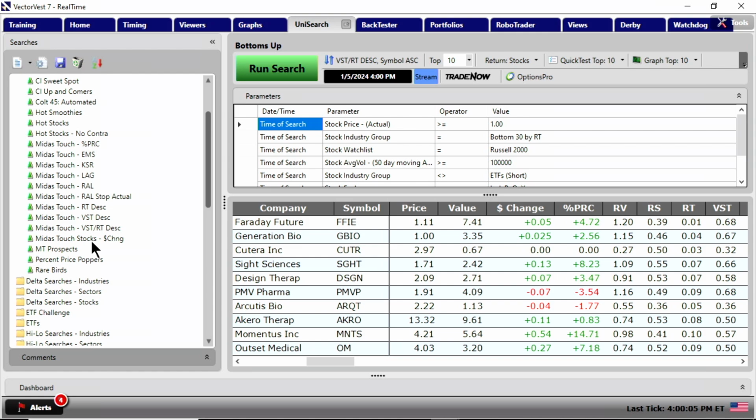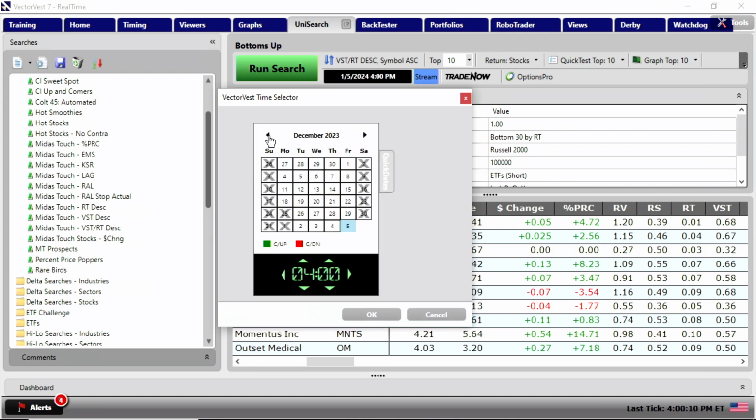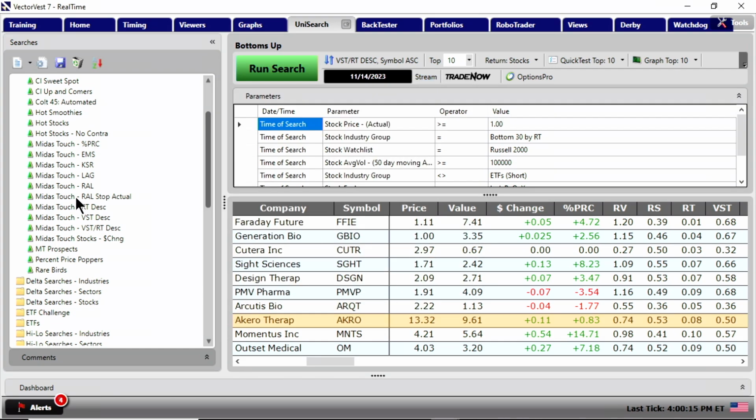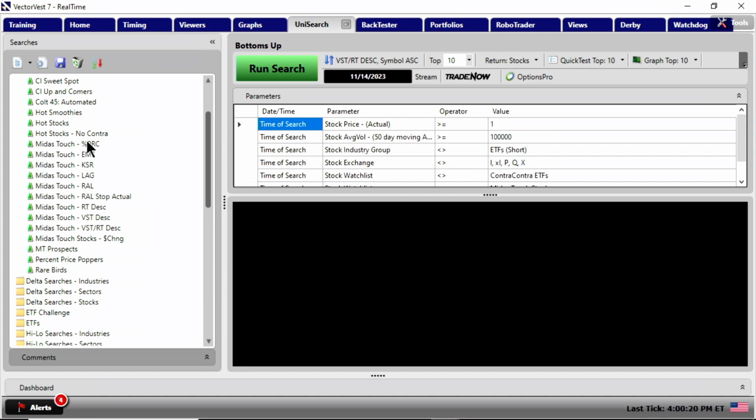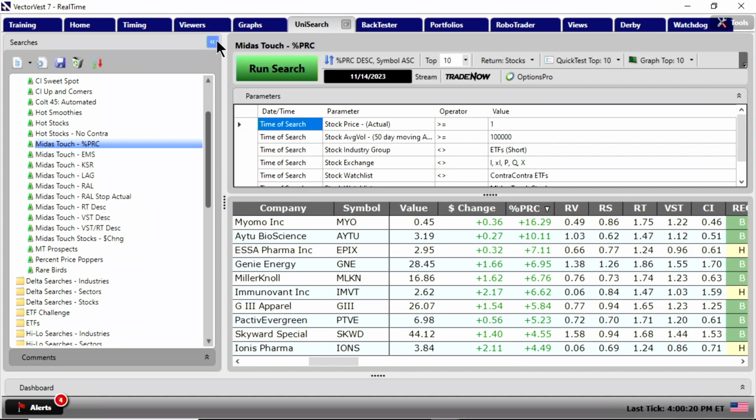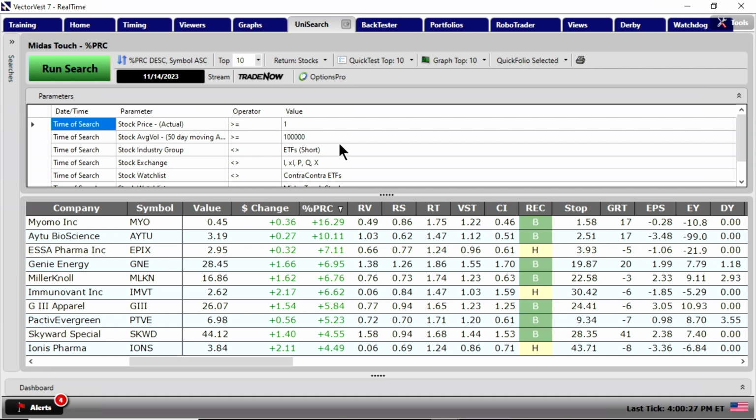And so what we're going to do is change this date up here, Jerry. That date that the MTI went above 1, I believe, was November the 14th. So on November the 14th, we're going to do Midas Touch percent price change. Anybody that's been around me long enough knows that I really prefer this, and Dr. DeLito loved this sort too. And the reason is we want to find not only the ones that are high momentum, but the ones that are really starting to take off. What this does is it takes that Midas Touch list and says, give me the ones that are really moving percentage-wise that day.